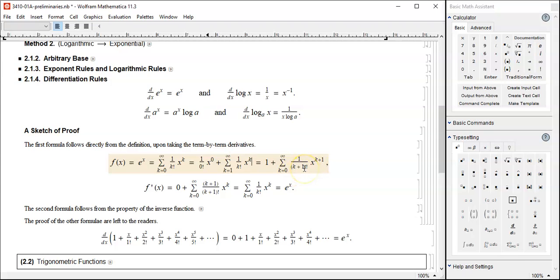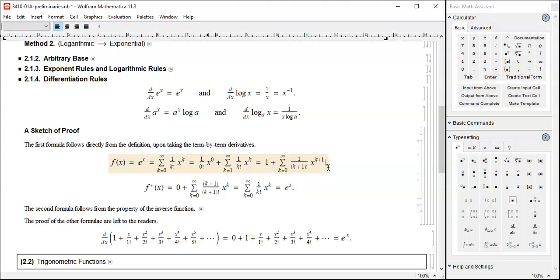But let's replace those k's into k plus 1, so that when k begins from 0, this k plus 1 goes 1, 2, 3, 4, 5, and so on. So k is going from 1, 2, 3, 4, 5, 6, 7, and so on, versus k plus 1 is going from 1, 2, 3, 4, 5, 6, 7, 8, and so on. They're exactly the same. So this expression and that expression are actually the same. Looks a little bit confusing because beginning from 1 versus 0, and we have k plus 1 versus k. A little bit confusing, yes, but better get used to it.